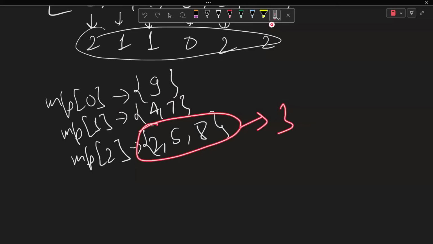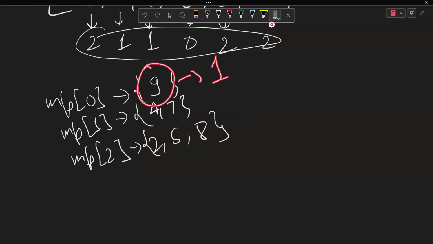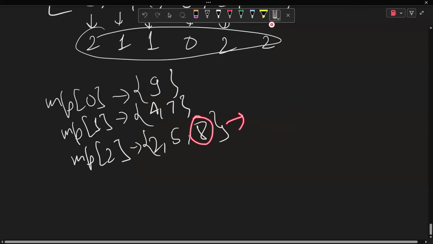It means you cannot pair up all the elements. There would be one element which would remain. This is also an odd sized group, so this one element would remain. So in this case, one element from here would always remain lonely, and one element from here would remain lonely. So in total, 1 plus 1, 2 elements are going to remain lonely, which are not paired up.